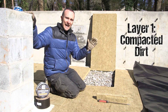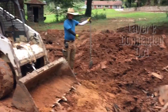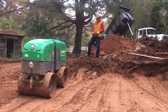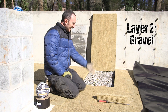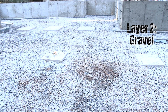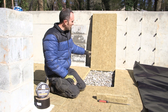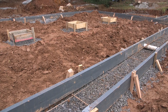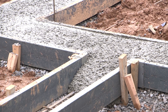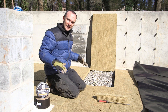The first layer is compacted dirt that we had to pay to bring in because we had really weird dirt conditions — it was compacted more than four times with a vibrating trench roller. The second layer is 57 stone gravel, and we tried to get as much of it washed as possible. The form of the foundation footings is staying in place and will become our drain tile — slotted drain tile.